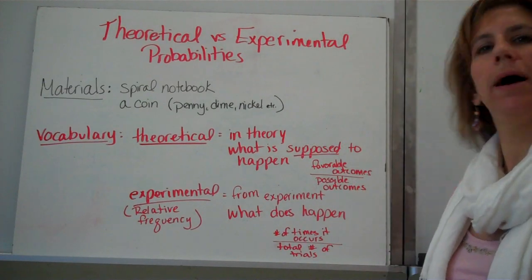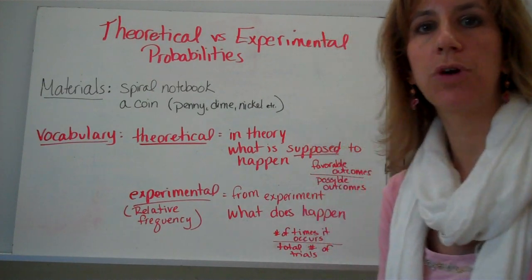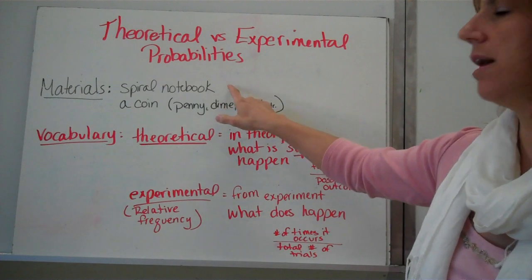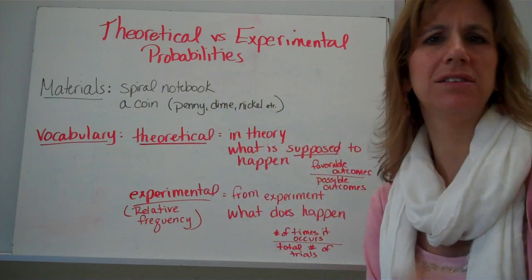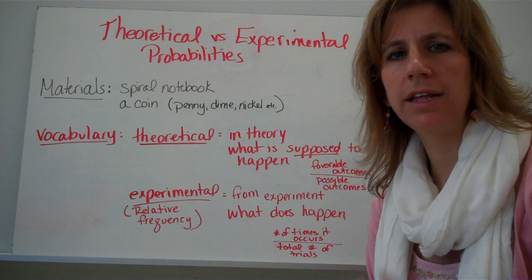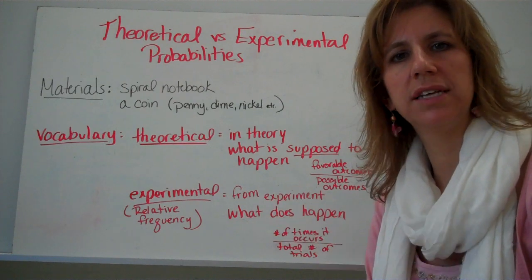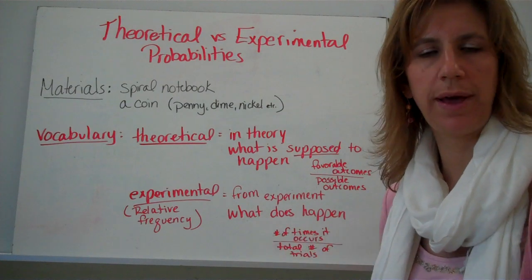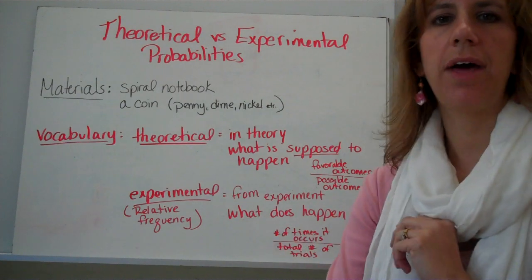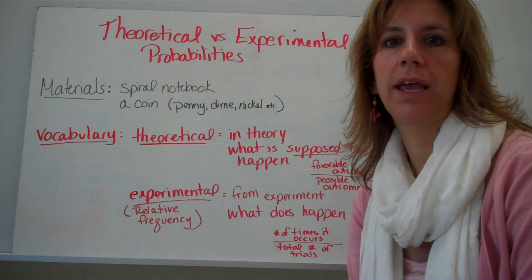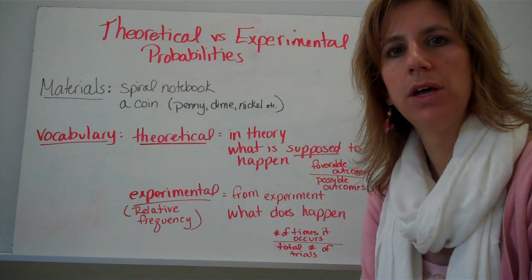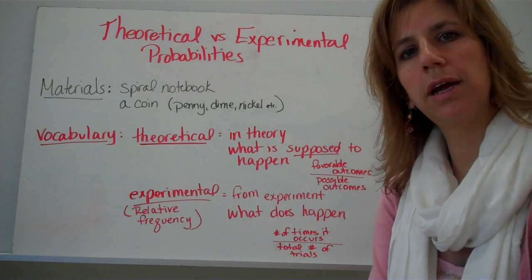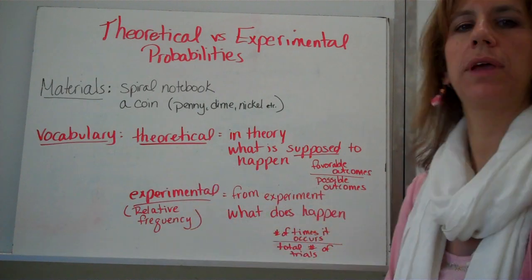Okay, today's video is all about theoretical and experimental probabilities. So I'd like you to have your spiral notebook, and also if you could pause the video and go get yourself a coin. Any fair coin would be fine, as long as it has a heads and a tails on both sides. Penny, quarter, half dollar, whatever you have will be great. Go ahead and grab that as well, because I'm going to have you be doing an experiment today at home. So go ahead and pause the video if you need to, and then come on back and write down these two vocabulary words.